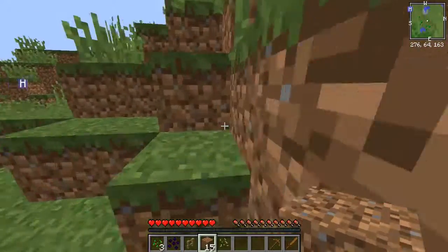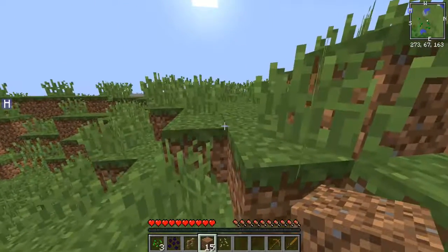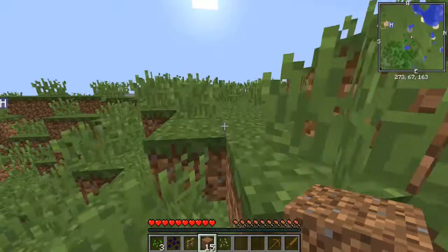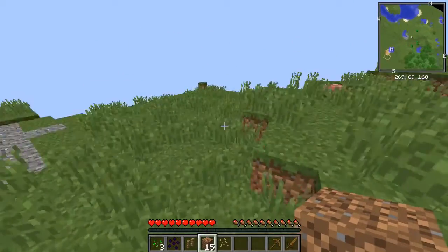I wish I could make my map big. Hold on, see if I can make the map big. Small, medium. That's big. Let's just keep it. There we go. Auto. That's what it is. Just keep it medium. All right, there we go. That's big enough so we can see.